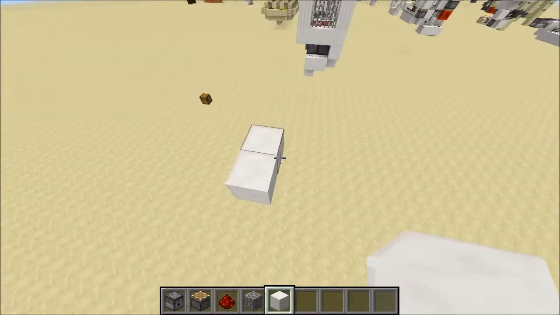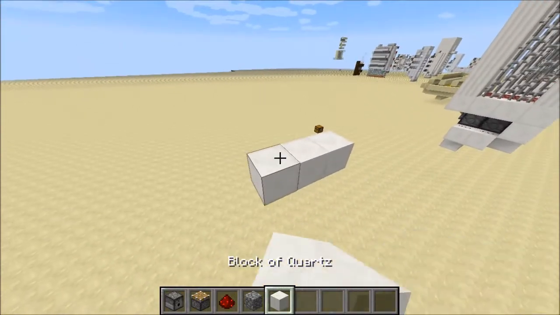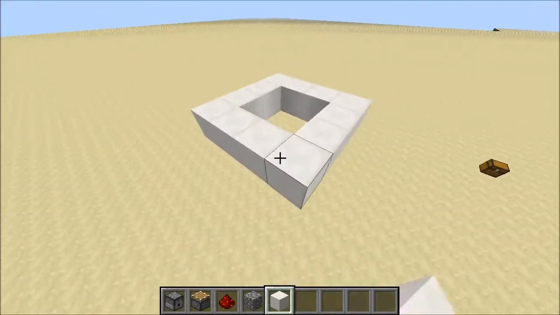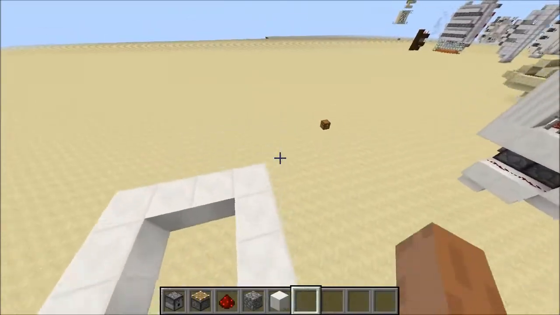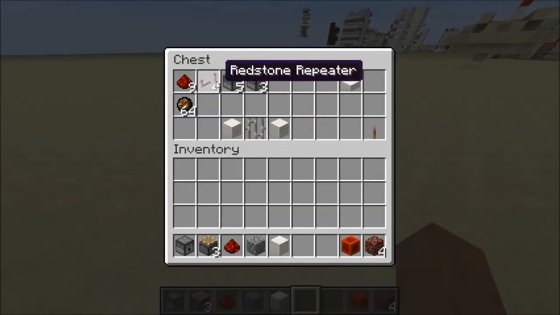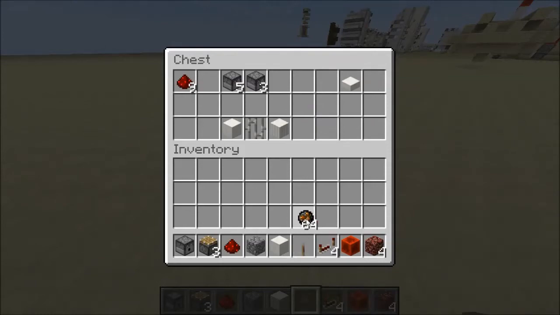Plays it twice. Okay, so the first thing you want to do is lay out your floor. So you want to create a ring like this with a 2x2 area in the middle, and that's where your netherrack's going to go. I'm just going to grab everything out of this chest actually, because it's sort of annoying to have to keep going and getting it.